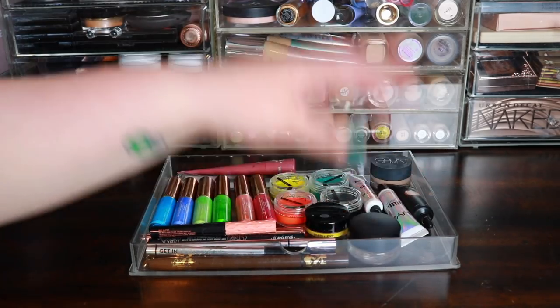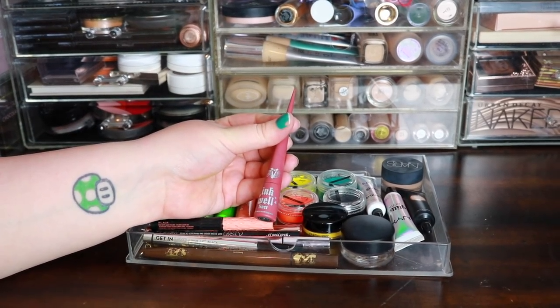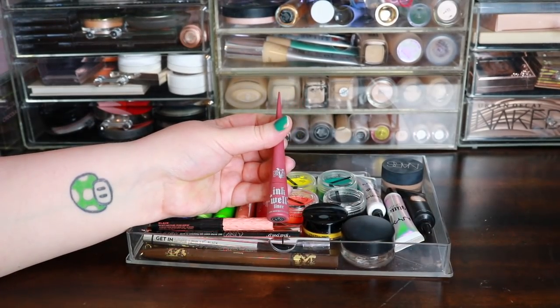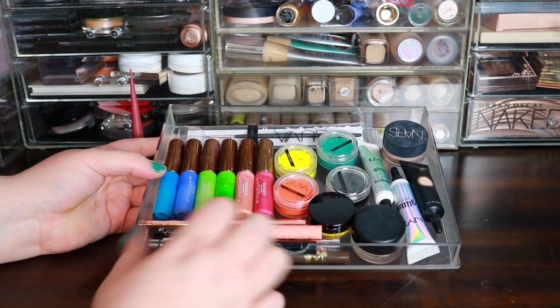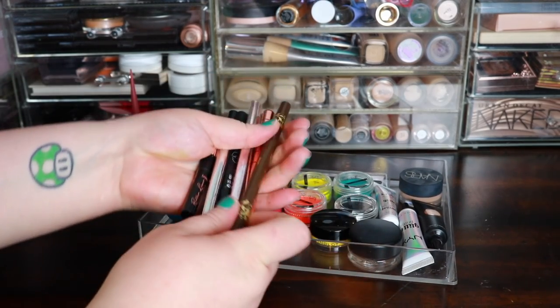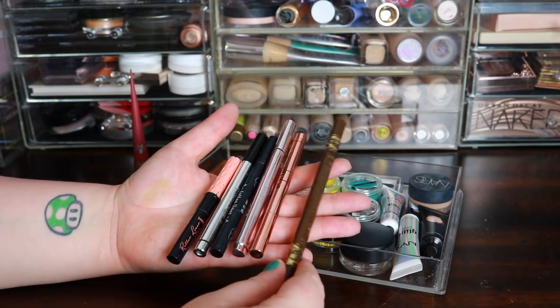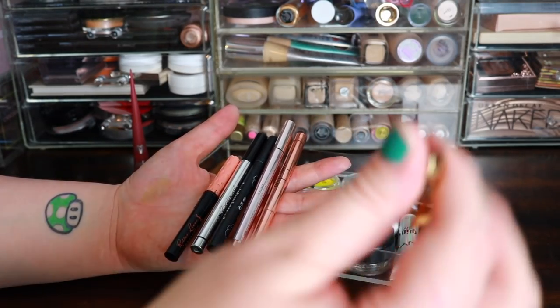Let's start off with the eyeliners and eye primers. First one being the Kat Von D Lolita shade. Super pretty, super cute. I liked it. Probably the only thing I liked out of that whole collection. I have a bunch of the Fenty liners as well as a handful of liquid eyeliners, but I really don't have that much because liquid eyeliners are not my favorite, but these are the ones that I don't mind. First one is from Tarte. This is the Tarteist in the shade brown.